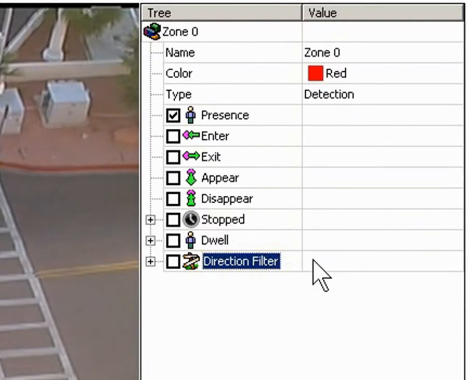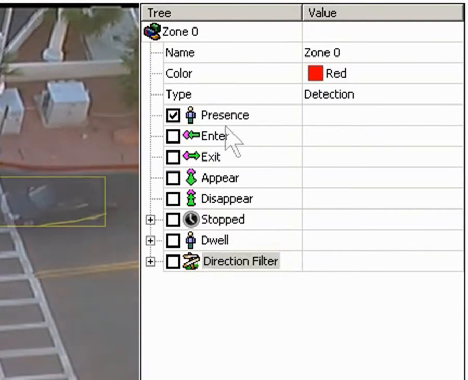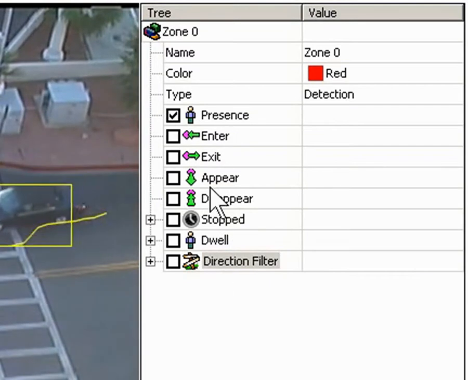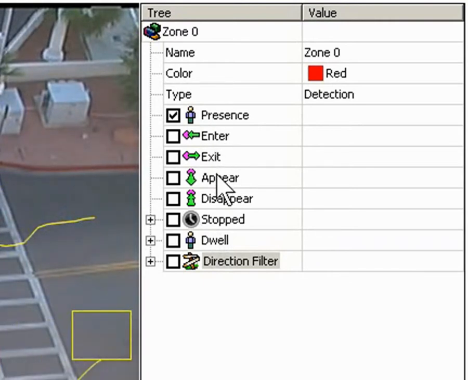Those of you who have VCA Presence will have access to the Presence rule, whereas those of you who have VCA Surveillance will have access to the full set of rule-based filters, as well as the Presence rule. For VCA Surveillance, you need to calibrate the camera in order to make use of the Object Speed and Class filters, which are not shown here initially. Camera calibration is covered in a separate video tutorial.